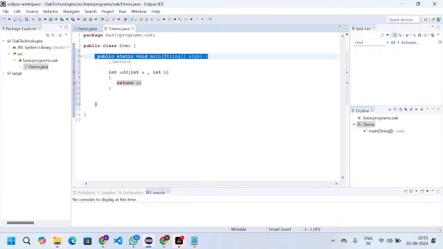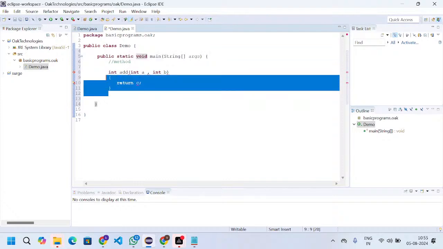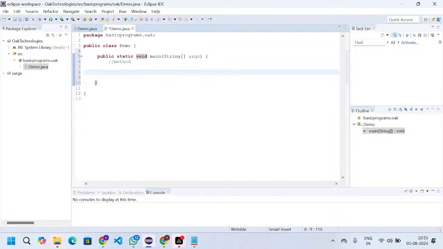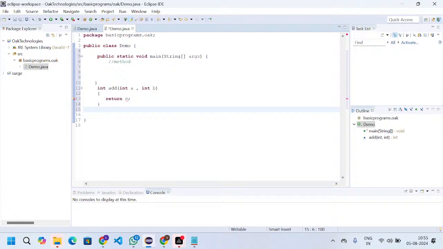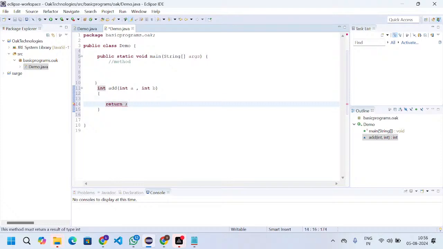The main method is also a method, so we have to write this outside the main method. Are you clear with my point? This is the thing we have to do. This is clear.